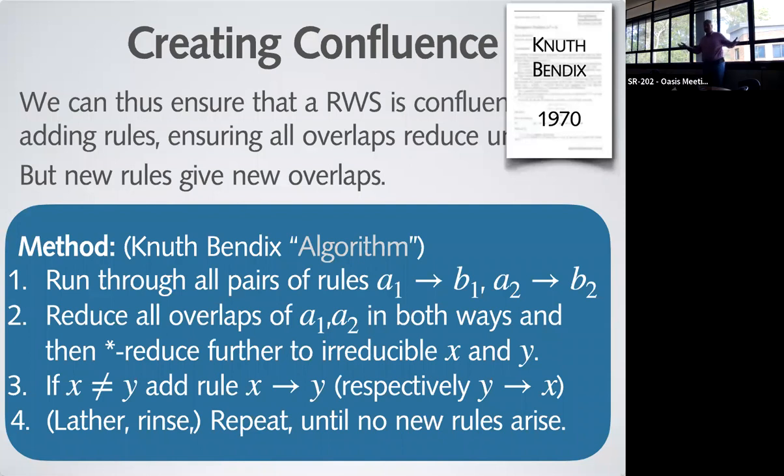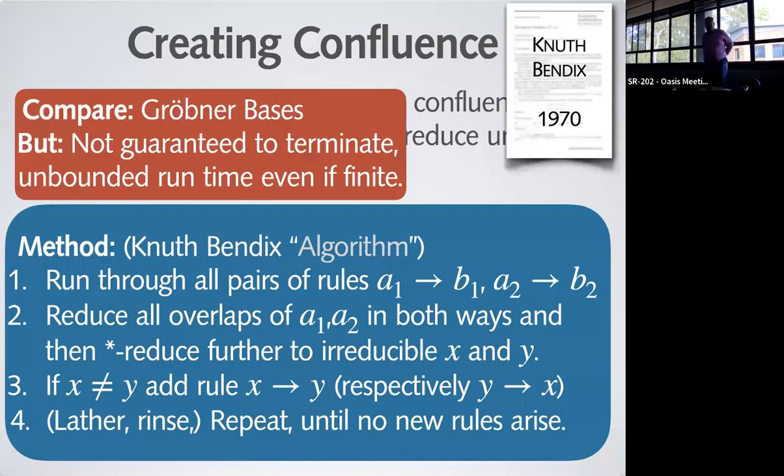And if at some point this ends, that I don't get any further rules and all overlaps are handled, by definition of this process, then all overlaps clean out, reduce in both ways uniquely. So if this terminates, by definition, I must have a confluent rewriting system. This process of handling overlaps is very similar to what Gröbner bases do. Gröbner bases, there the overlap is described by the S polynomial. So in a certain sense, this is exactly conceptually the same idea. It's just in the non-commutative setting, we are not guaranteed that it terminates, while Gröbner bases have exponential but have a given runtime.